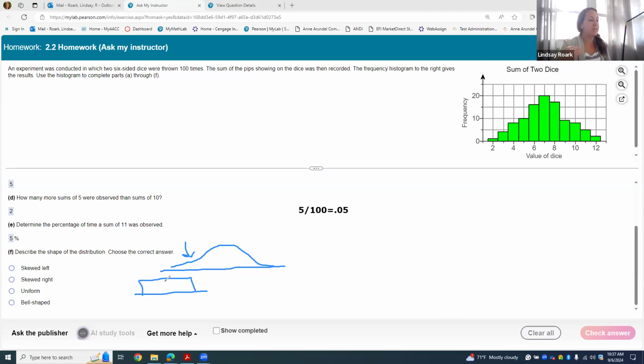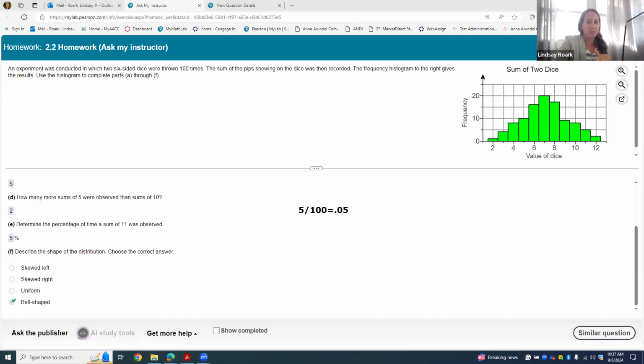And finally, we have bell shaped, which is mostly symmetric, right? I do think this graph, even though it's not exactly bell shaped and not exactly symmetrical, is pretty close. The frequency for 2 is a little smaller on the left-hand side versus the frequency for 12, but it's close enough. So I'm going to say bell shaped, because sometimes you have to squint a little bit and say, okay, this looks more like this, even though it's not an exact fit. So that can sometimes be tricky.